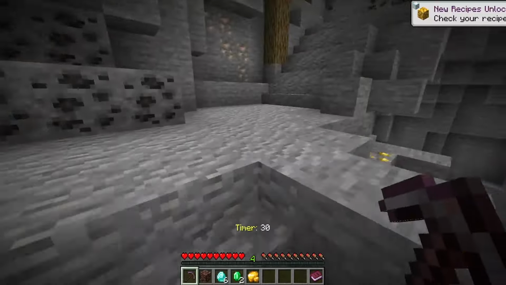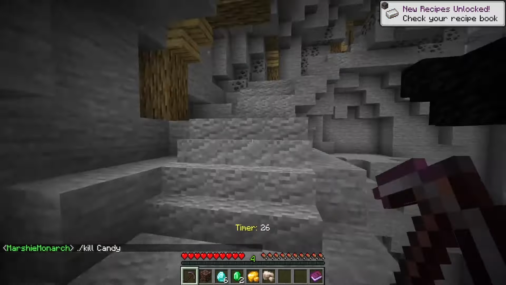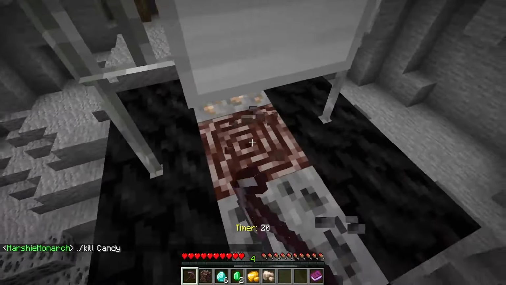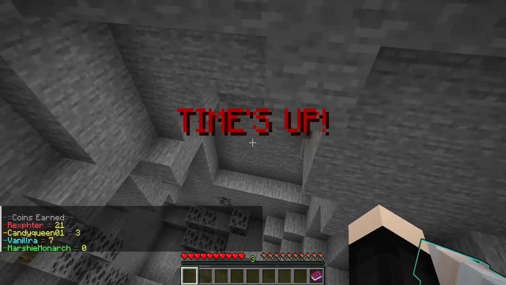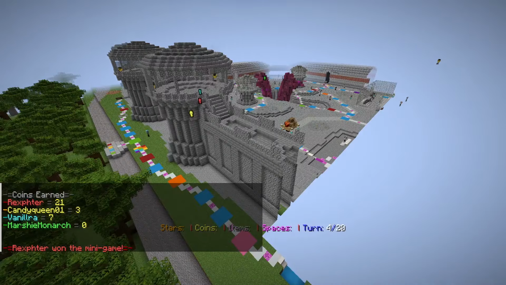What the fuck? I was a pacifist. I immediately went to my ancient debris. I didn't know it was going to start rising that fast. Okay, no, it's fine. Emily, I can kill Marshy in the afterlife. Give me this ancient debris. Let's mine. How much money did I get? I'll mine this anyway.